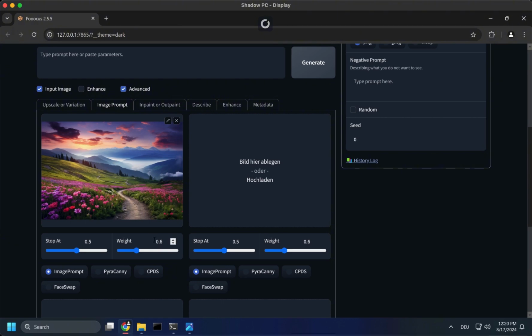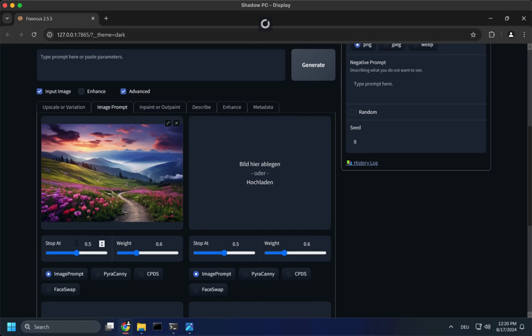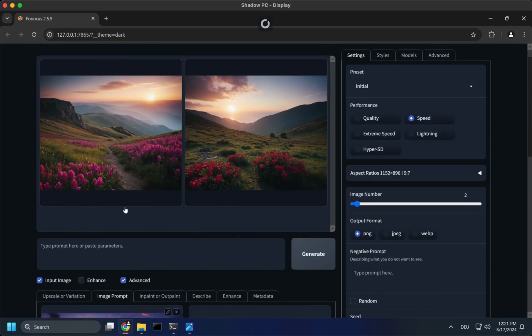And then the weight means how much the input image should influence the final image. So if you say, for example, 60%, then it should look 60% like this, and then 40% it should use its own randomness to create the image. If we put this to 1, which I'm just gonna show you briefly, then it's gonna be looking very similar to this. Now, having used the default parameters here, as you can see, we already get quite a very similar looking image with the mountains, with the path here, with the flowers, with the clouds, with the fog. So all in all, pretty nice.